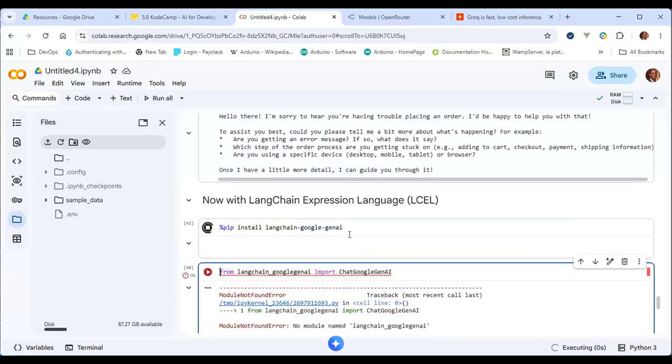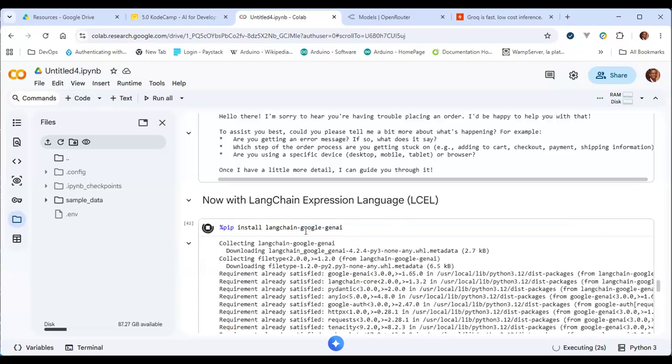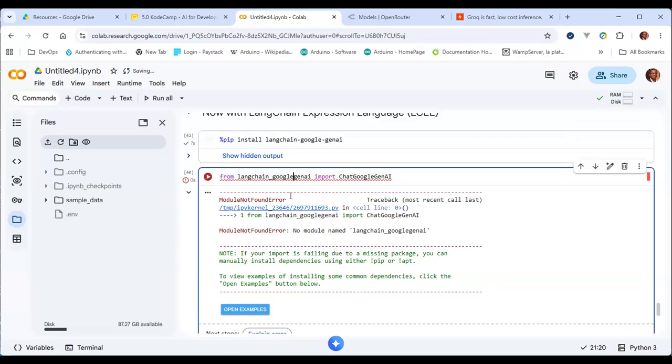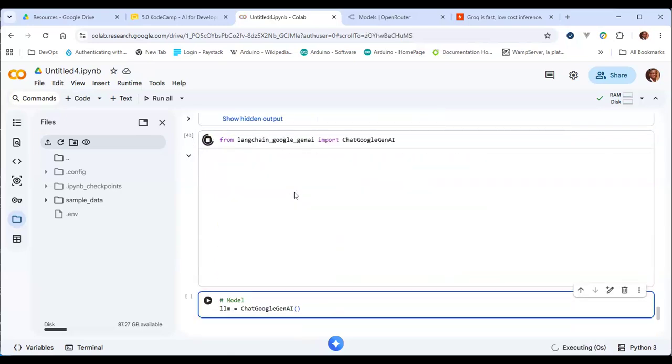I can't remember all the names all the time. Now this works. So it is langchain-google-genai. Then if this works, that means I am going to import langchain underscore. So you turn the dashes to underscores when you are importing, right? So let's start from that first. And this should be what it should be, I think so.